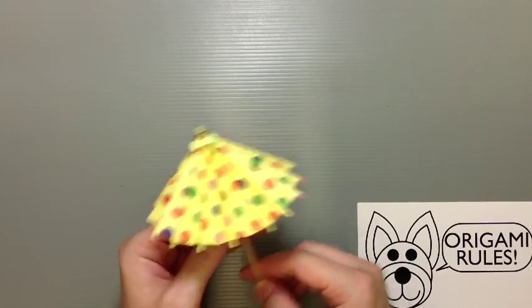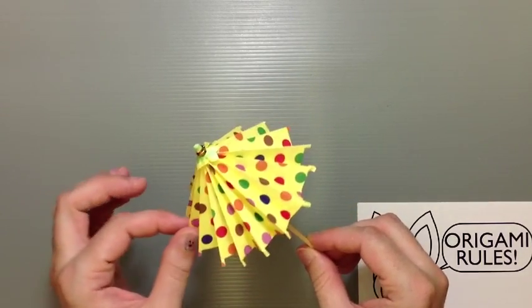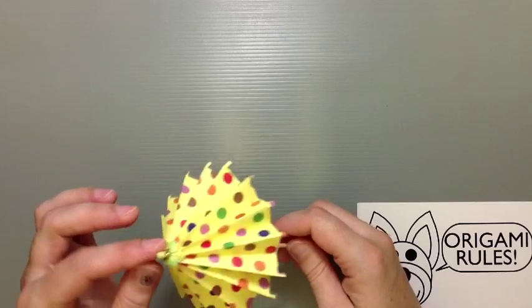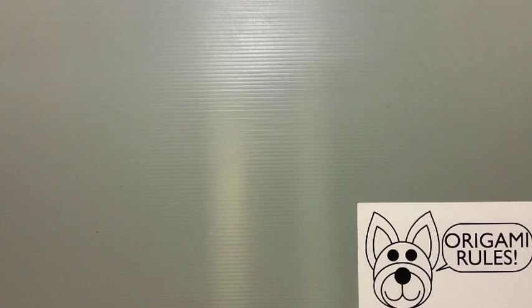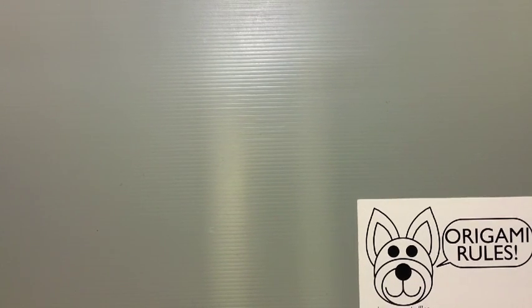This is a technique that's actually used for making parasols too, that were used long ago, and you still can buy those large kinds of umbrellas or parasols in Japan if you visit. So definitely a fun and cool little decorative item that you can make. You are going to need a few pieces of different kinds of paper, and it does take a little time to do all the folding, but the results are really cool.